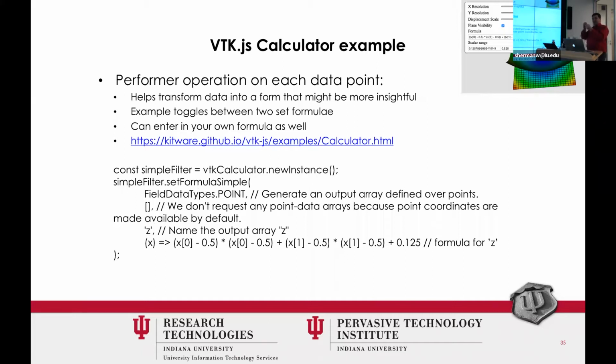We can have data that's for the whole cell, or the center of that cell. We can have data that's on any of the corners of that cell, which are the points. And then you can also have other data that's associated more generally, which is called field. But everything actually is a subclass of field. So the points are the corners of this two-dimensional data set, and the cell would be the center of that data set. So we're going to apply our formula to the points.